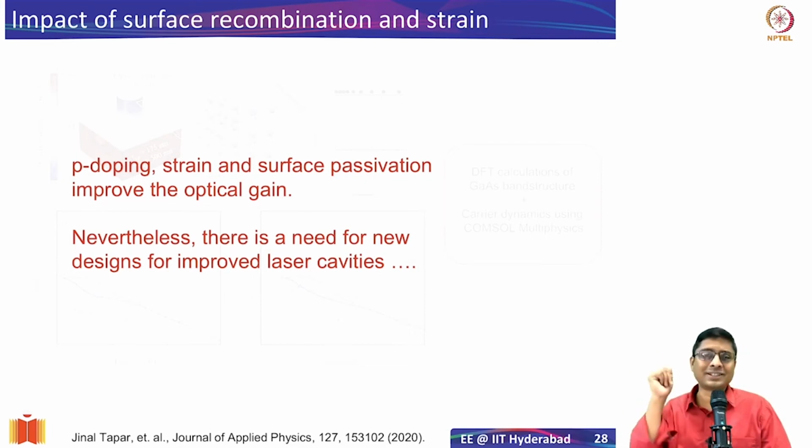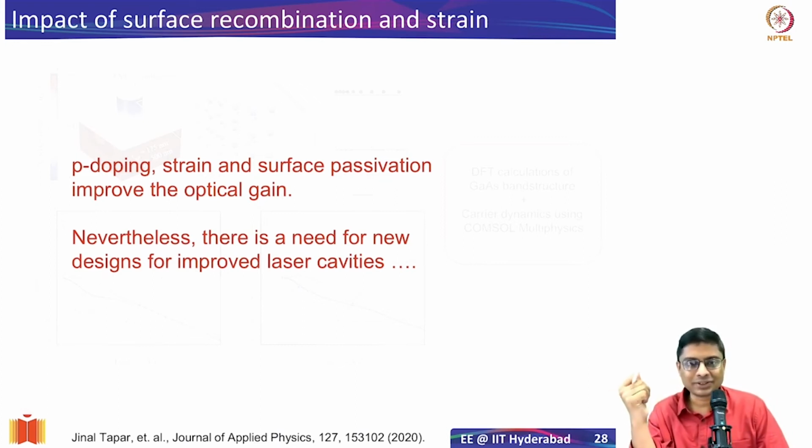So initially we had the edge emitting lasers, then we evolved towards the vertical cavity surface emitting lasers, and then we moved towards the microdisc and the nanodisc and so on. But is there anything else we can do in terms of designing cavities? Okay, I'll talk about that in the next lecture. And with that, I'll close the discussion for this week.